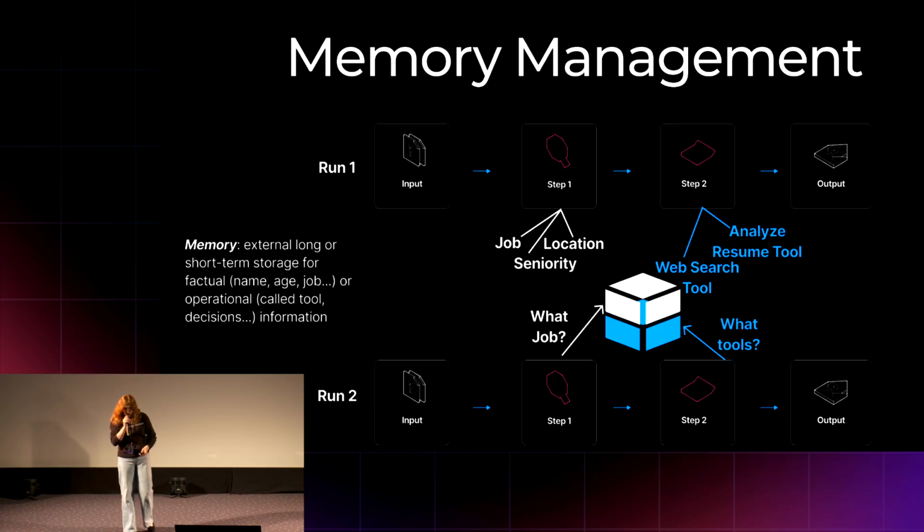And that is very exciting, I know. But there is something even more exciting, which is memory management. Memory, as we all know, is something that we as humans are very proud of, but agents can also have memory. And memory is very important, especially for workflows, because workflows are self-contained, and it's very good if they can remember what they did, especially if an agent or an LLM inside of the workflow can remember what it did before.